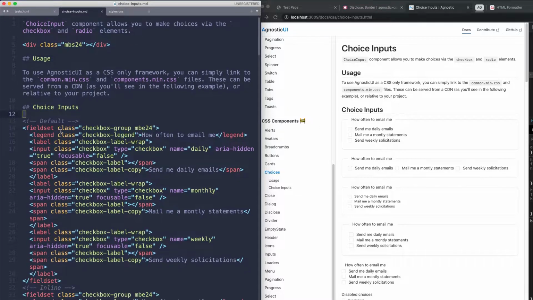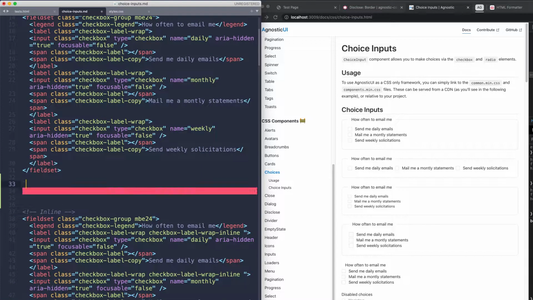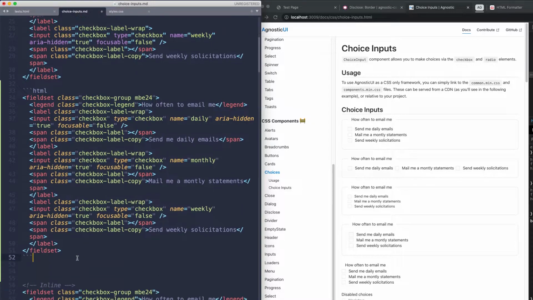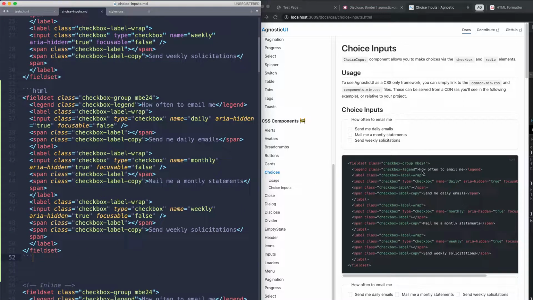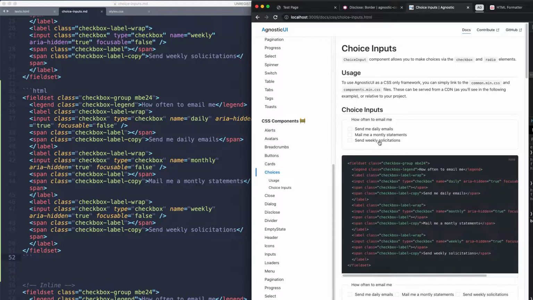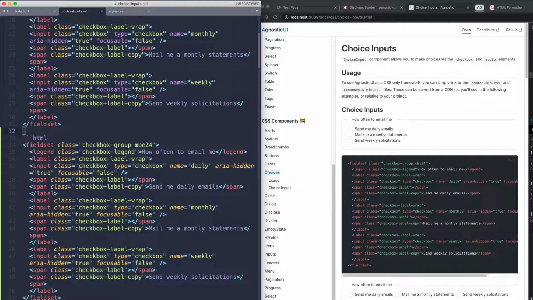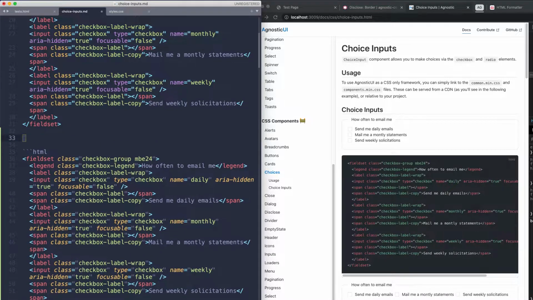So if we look at this part here in the editor, these are just rendered. So I'm basically going to duplicate this and then put it in a code fence, which looks like this. And then I just close it there and save. Let's just make sure that's happening. Okay, so it's rendering this how often to email me, set of checkboxes, and then it's showing you the code you need to do that. But what I'd like to happen is I'd like that to be closed by default and then openable.